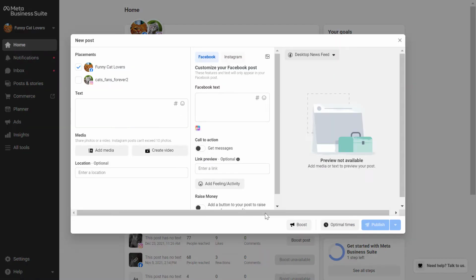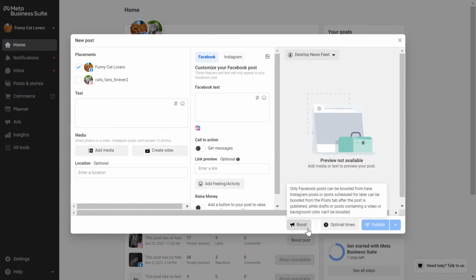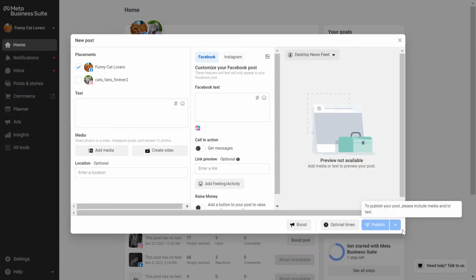And here you can see why it's better to create Instagram posts within the Meta Business Suite. As you can see here, you can also post directly at the same time to your Facebook page that is connected to your Instagram account, so you save time. You can also boost the post right from here. You can also, as we'll see, schedule the Instagram posts, and you can do this absolutely free without paying for any kind of third-party social media scheduler software. So this is absolutely free.